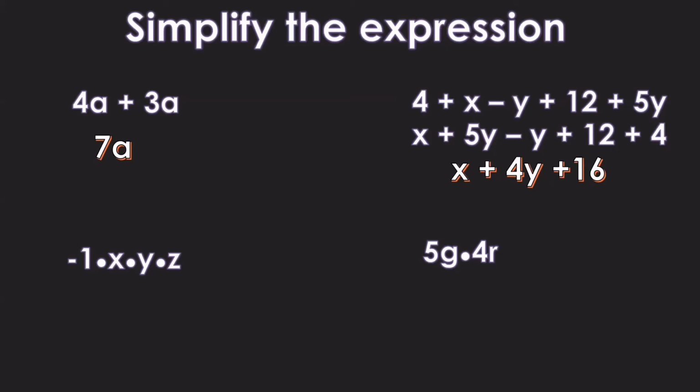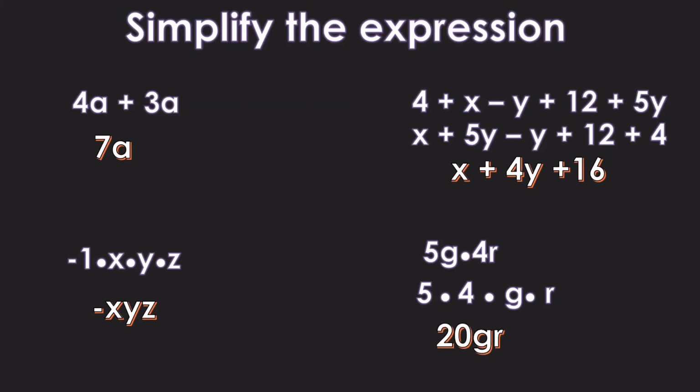These last two should be a little easier. All I'm doing is multiplying. You should just have negative xy squared z, sorry. Now I'm going to let you know if you put a negative 1 in front, that's still okay. But if it was multiple choice, you would not see that 1 there. So get used to writing it without the 1. But know a 1 is in front of it. And last but not least, if we regroup this and we put our numbers with our numbers and our variables together, I should get 20gr.